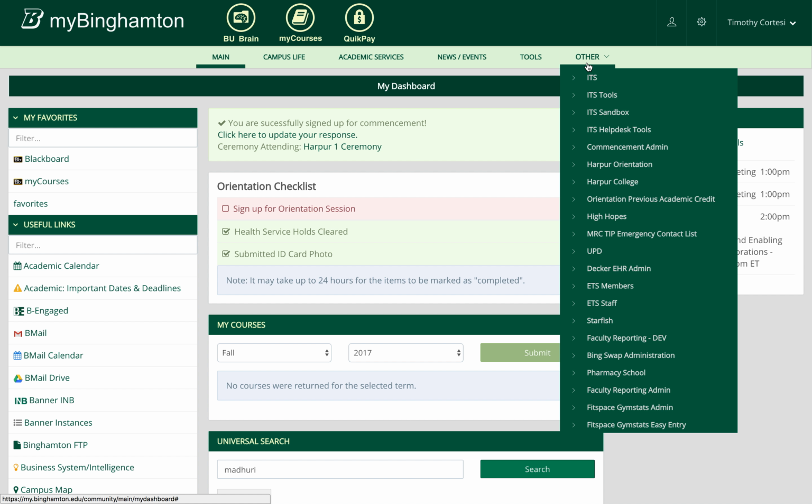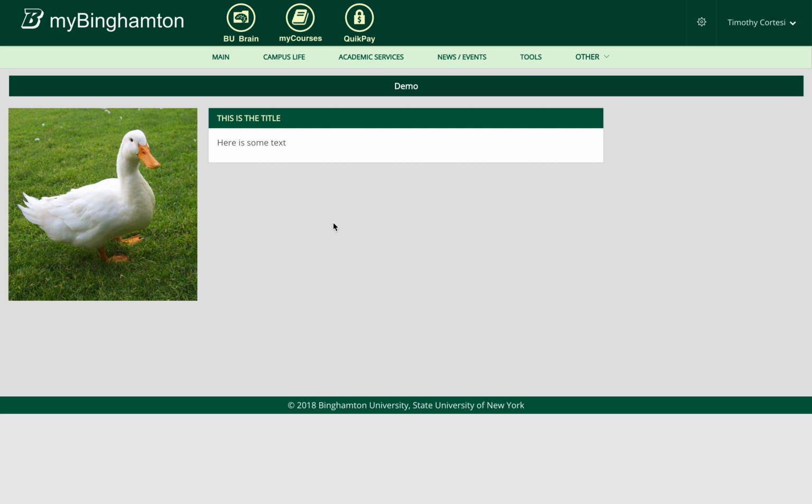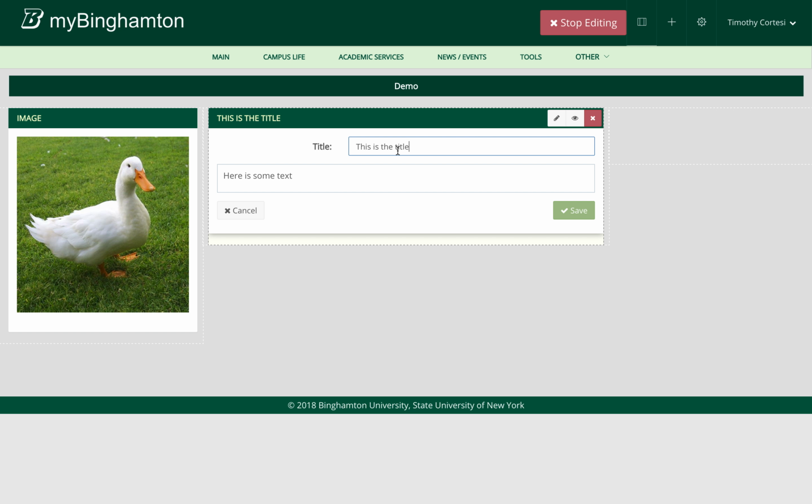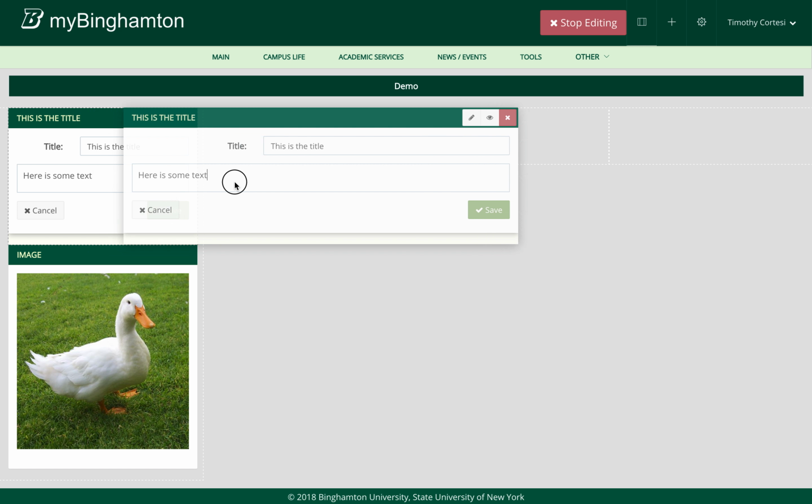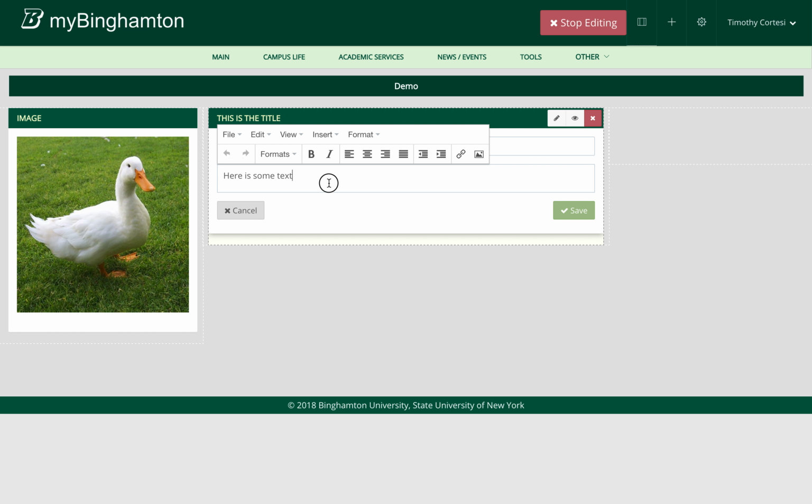So if I go here, I've got a tab here called Sandbox. And what we can see is I've got just a basic page set up with a couple items on the page. And from the most basic perspective, you can build out content in Graphene. You can build out content in myBinghamton pretty easily just by modifying some basic elements. So I'm just going to click Edit here. Let's change some of the text. So we'll say, we'll leave that up here. Say, hi, how are you today?